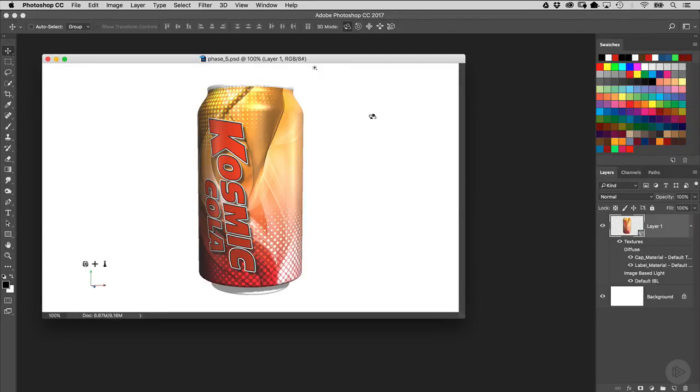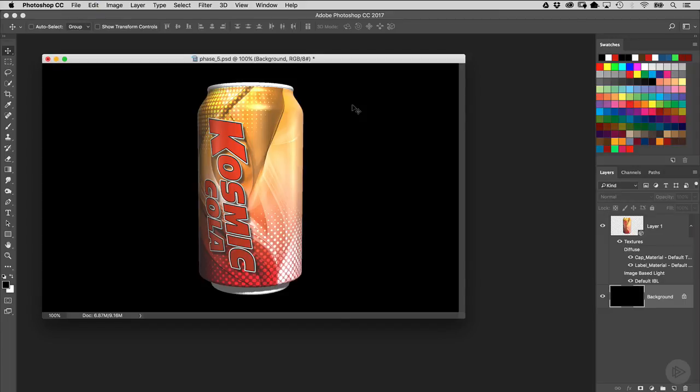Now, before we get started on the next phase of this, I'm going to go over here to my layers panel and select the background layer. And let's go ahead and invert this to a black background. So just simply press Command or Control I and it will invert it, just to make things a little bit more visible. Ultimately, our design is going to end up on a black background anyway, so I just want to make sure that we're looking good early on.